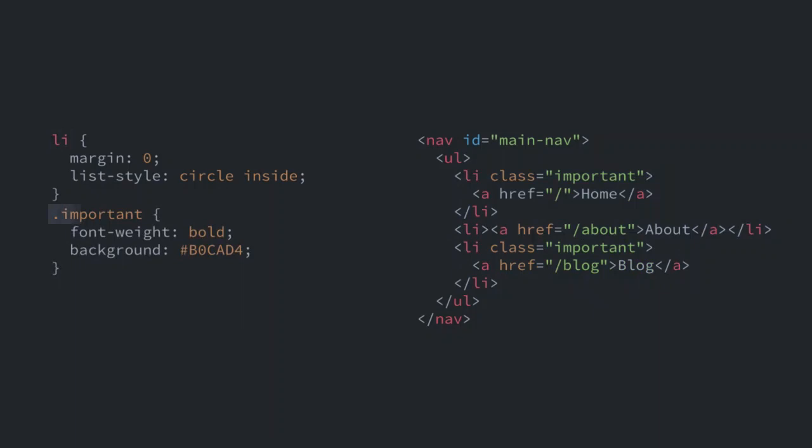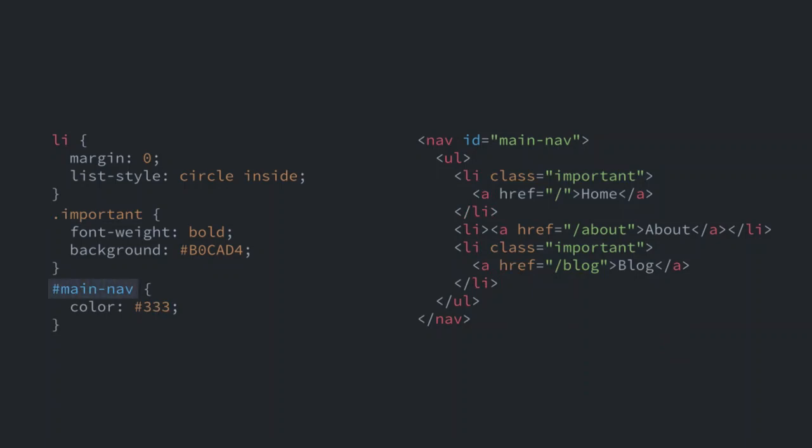This is a class selector. It is specified using a period in front of the class name. In this example, this selector applies to any element that has a class attribute which is set to important. Classes can be used on as many elements on a page as needed. They are also not tied to a specific element type. So if we needed to change a button to a link, it wouldn't affect this styling. When we get into best practices, we'll talk more about this, but we'll be using classes a lot.